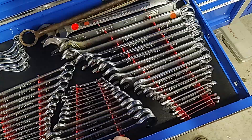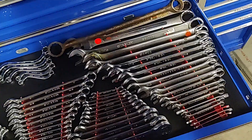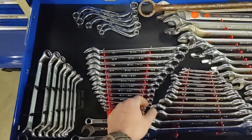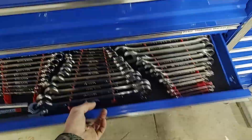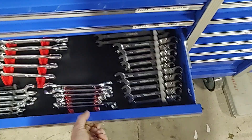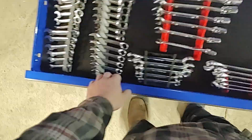The standard drawer — same thing, mix of brands. This one's got a little more nicer older USA stuff I've collected over the years. A full set, I believe up to 1 and 7/8ths or 1 and a half inch. Offsets, standard set, ratcheting set. Some weird odd ones — a 6 point cut off one for a special job. Some special wrenches, flex head ratcheting, some thin wrenches, midget ignition wrenches — they're like closed end wrenches. Stubbies, normal and ratcheting. And then flare nuts, standard and metric.